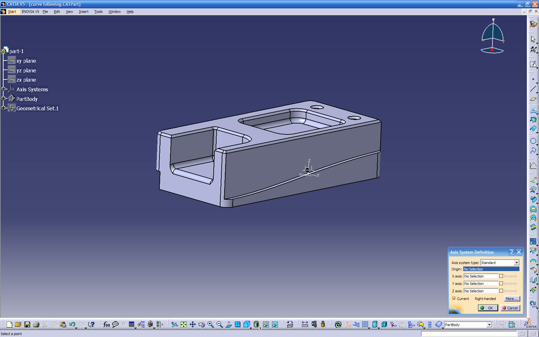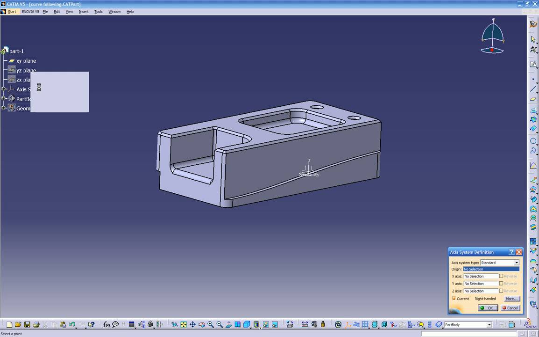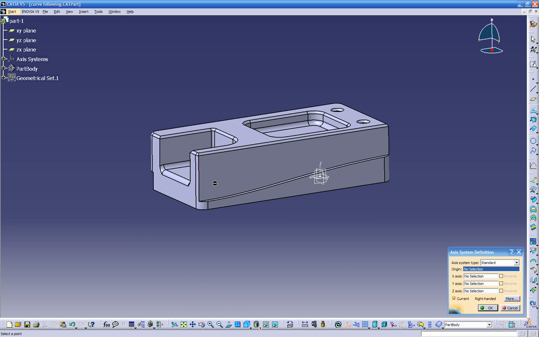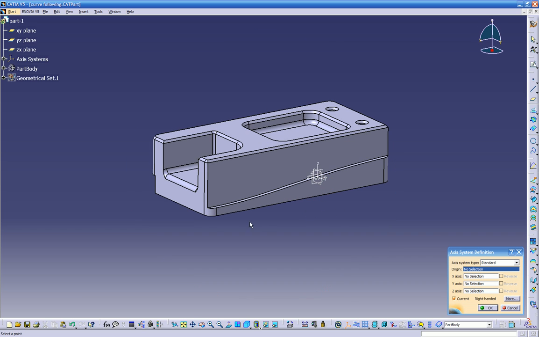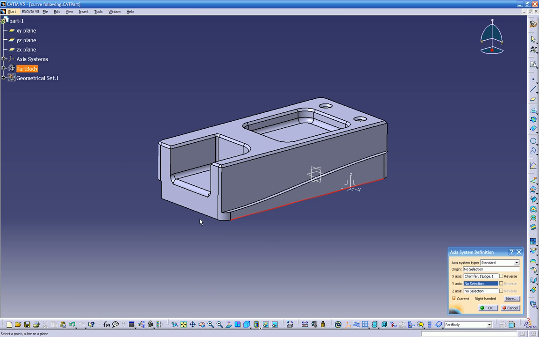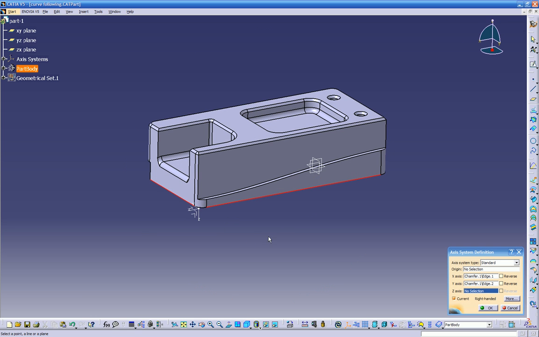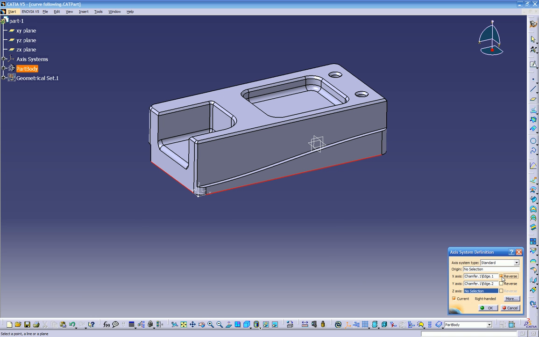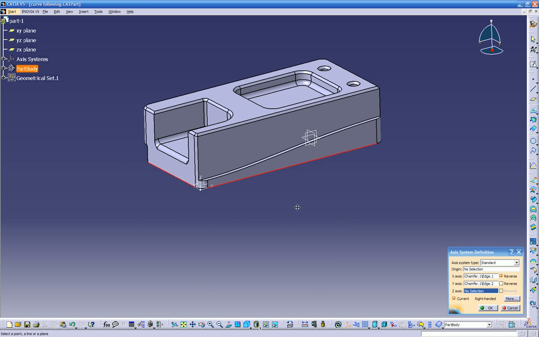And this XY0 is those planes right here. I just turned them all on. If we want to move it over here, we click on X axis along this line and X along this line. But now it's backwards, so we got Y the way we want it. X and Z are backwards, so we can go back on X and click reverse, and that looks much better right there.